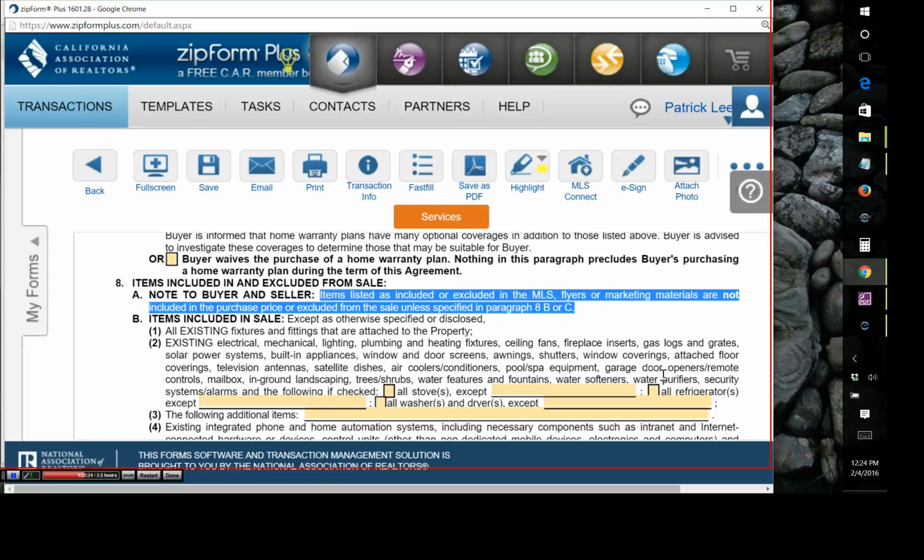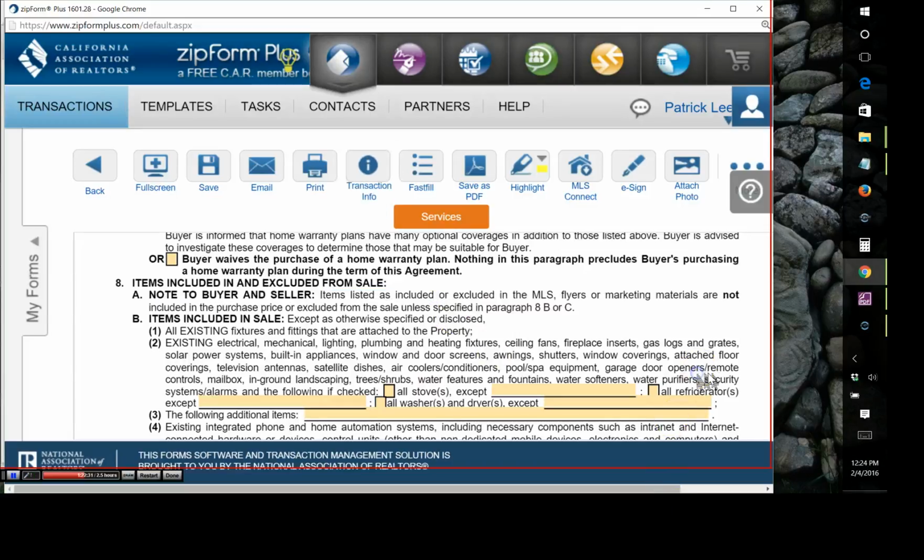Really? No, that's not going to fly. What do you mean it's not going to fly? You're going to write the California Association of Realtors? No, but if it's in the MLS, they can get you for misrepresentation. So you're saying that the listing agent is responsible if the seller changes their mind? Before signing the contract, is the listing agent responsible if the seller changes their mind? I guess so. No.